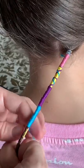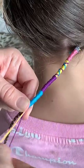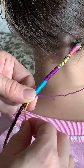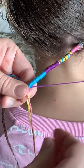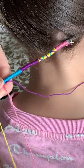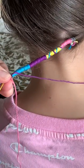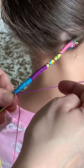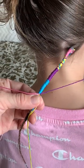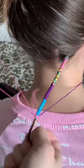Okay, so now we're going to go back to pink, but on this pink one, we're going to do a pattern. So I'm going to take the purple thread and just hang it over right there. And I'm going to take the pink thread, which is the one I'm going to wrap. So there's the pink one. So I've ended with the blue, so I'm going to add it to the braid. So now I have the blue and the yellow, and I'm going to do pink. And she's holding on to this purple one because we're going to do another design with it. So I'm just going to wrap the pink around about an inch down.